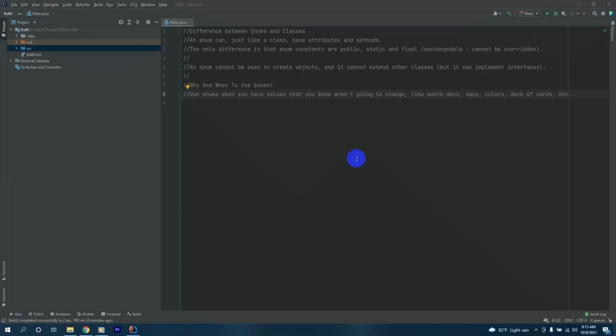Enum constants are public, static and final, and can't be overridden. An enum can't be used to create objects and can't extend other classes but can implement interfaces.